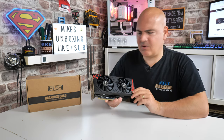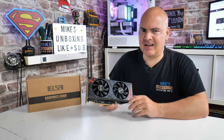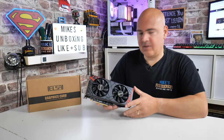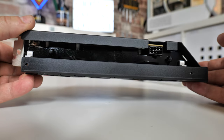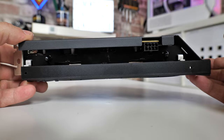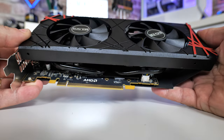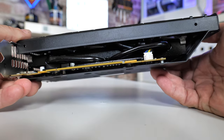At the time, this card was somewhere in the region of about £100 — that was about six months ago — so it is a little bit of a change, basically half price and almost a quarter of what these were brand spanking new. Some of the key features: it works with PCI Express Gen 3, so if you're rocking a slightly older system or maybe you've got something with integrated graphics like a G-Series AMD Ryzen processor, this is going to work really well. For older systems without a particularly beefy power supply, all this requires is a single 8-pin PCI Express connector and only draws around 115 watts under full load, which is pretty remarkable these days.